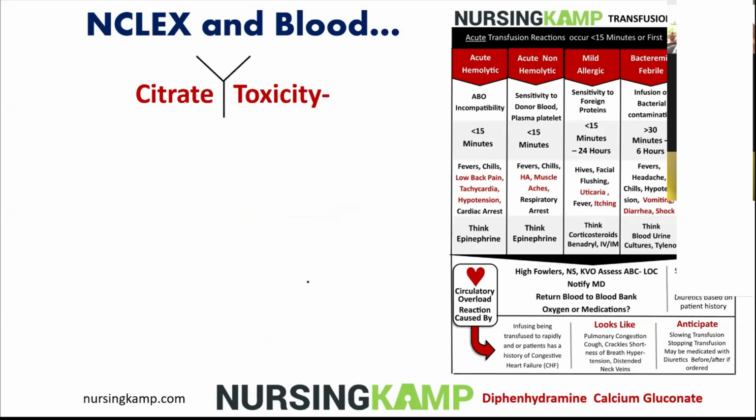So what is a delayed transfusion reaction? A mild allergic, right? So that's delayed. It's still a reaction. A bacterial is a delayed transfusion reaction, right? It's not going to kill the patient, but they're still having a reaction. So all these things are reactions. However, less than 15 minutes is an acute reaction.